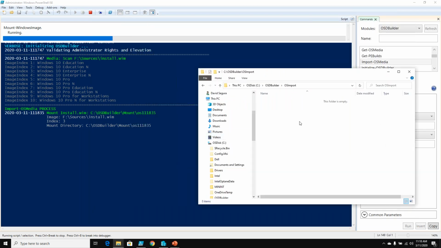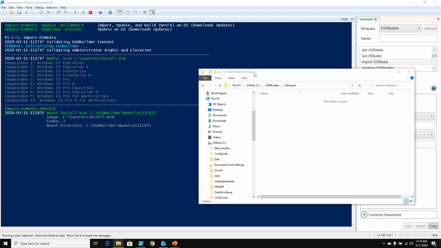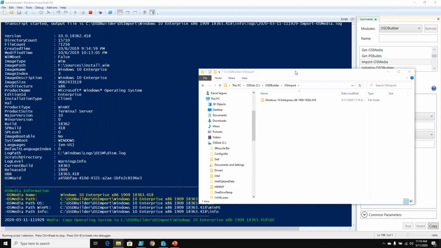And what is interesting is it's not created yet because we don't trust the DISM information about our versioning. So what the import is actually doing is mounting the Windows image so it can look in the registry and find out the exact version of that particular Windows image that it's importing. And so we're not going to see any activity here until it actually mounts it, and then it's going to perform its inventory, which should be any second. And I made sure to have this demonstration with 32-bit Windows because 64-bit will take a considerable amount of time.